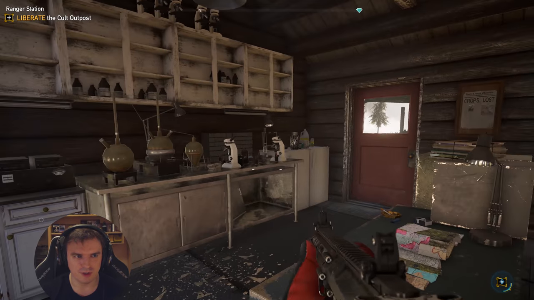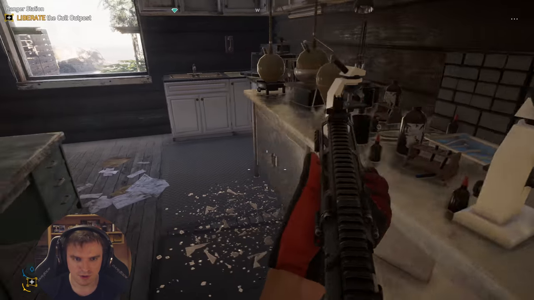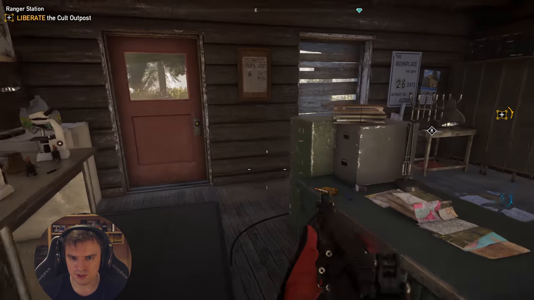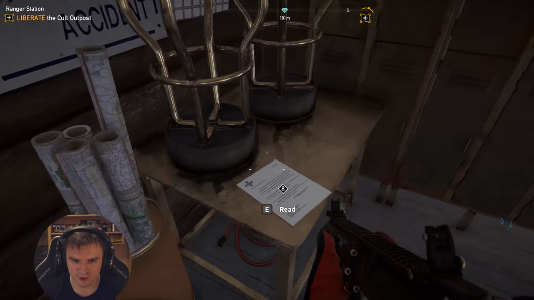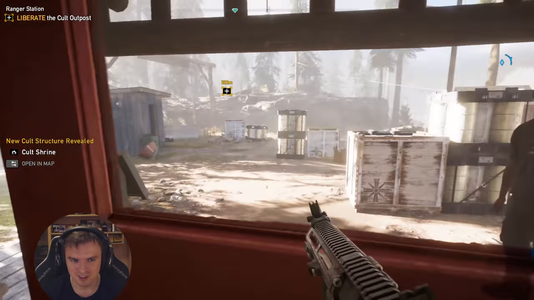Alright, ranger station. Liberate the cult outposts. Okay. So, let's head on over to that. What's this? Cult shrine, the reaping has begun. Thank god, not the reaping.